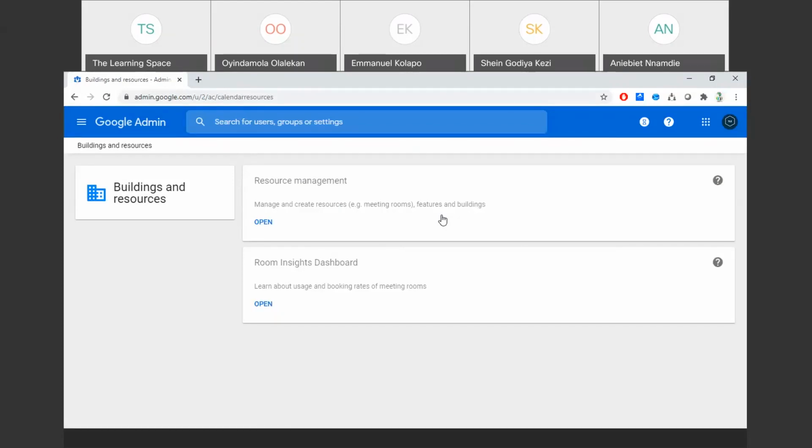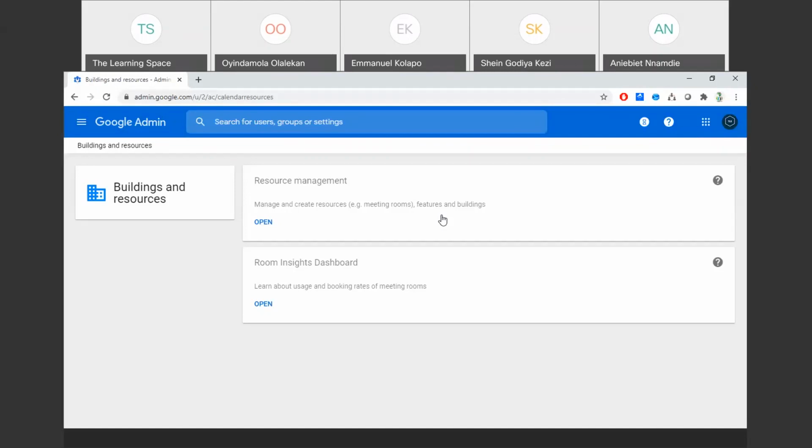One such regulation could be that you should not be in a room with more than 5 people, or more than 4 people at a time. So you can use this functionality called buildings and resources to manage the meeting rooms within your company, so that you can effectively enforce social distancing parameters.